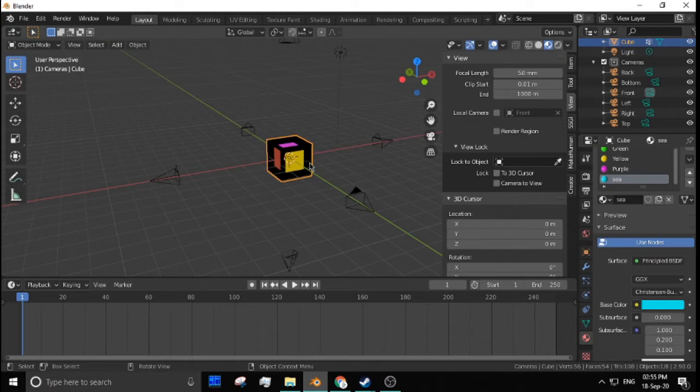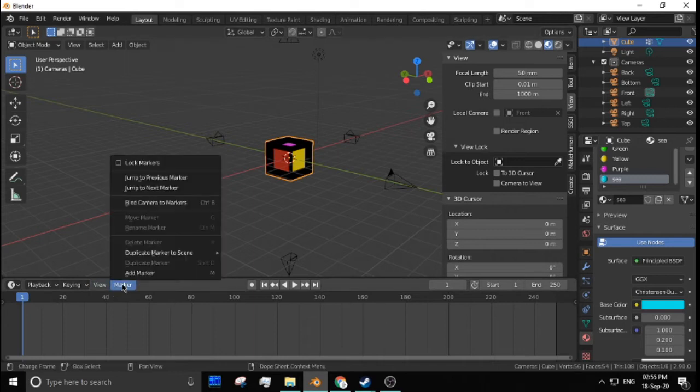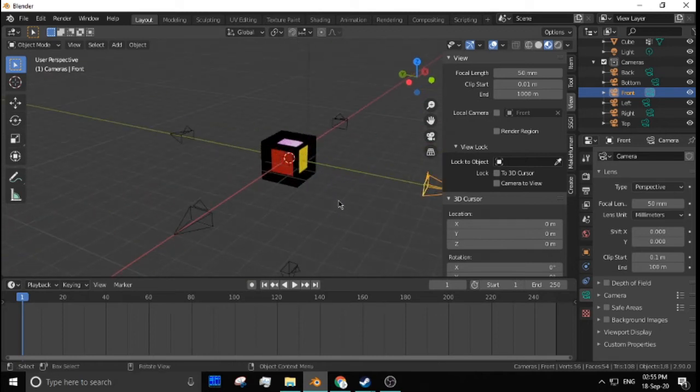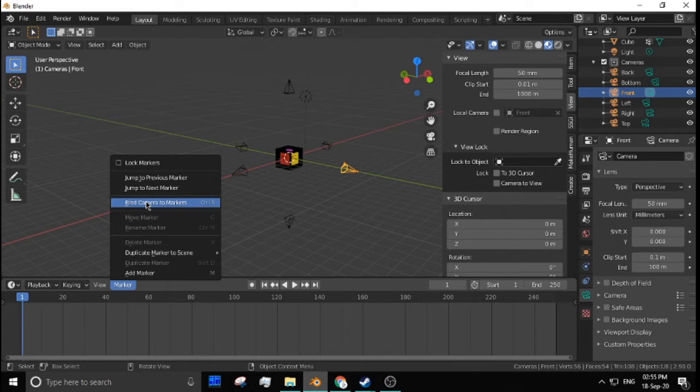So if I have, for example, one keyframe, it's not gonna do anything because there's only one. There is no animation. So you always need more than one of these. Basically, go to marker, go to bind camera to markers. Now choose the camera, obviously. It's not obvious, but do choose the camera. Go to marker, bind camera to markers.